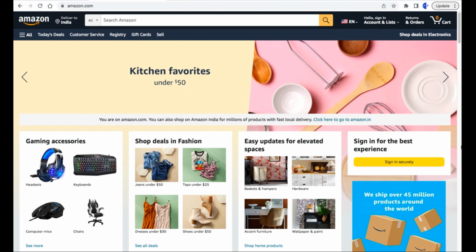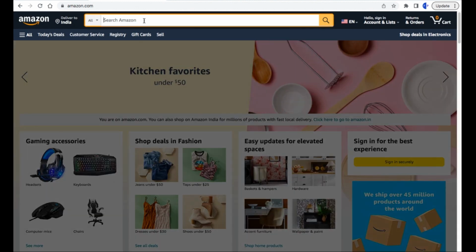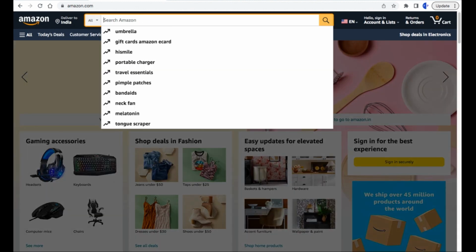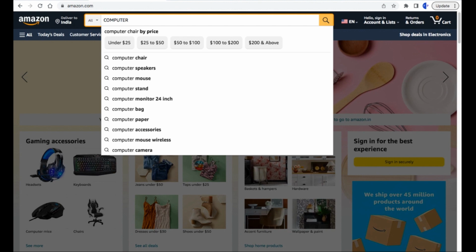In order to understand that, I'll take an example of search on Amazon. I'm going to search computer here. You will see that when I search, my output is getting filtered accordingly. But what is happening behind the scenes? So let me do inspect and go to the developer tools and then the network tab.